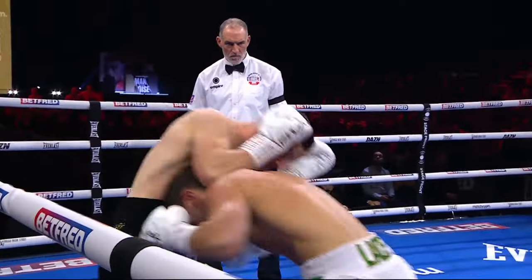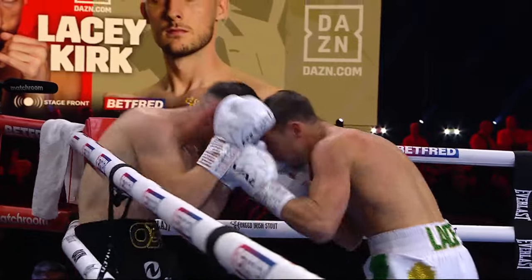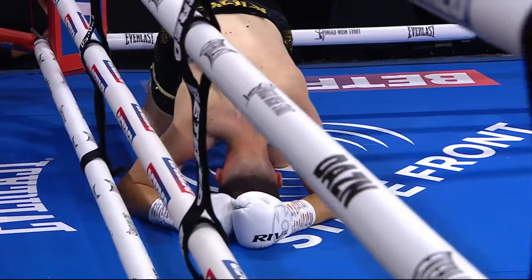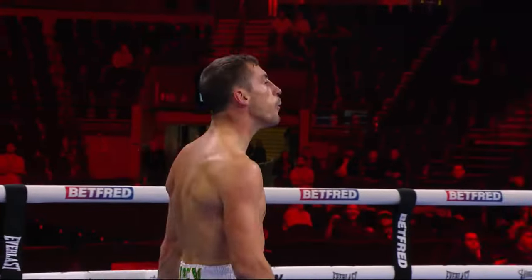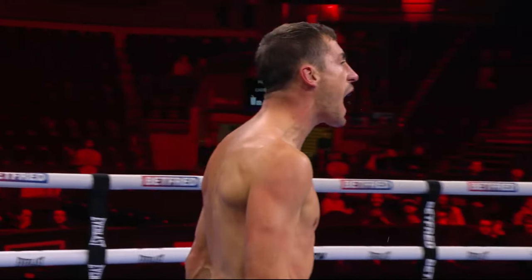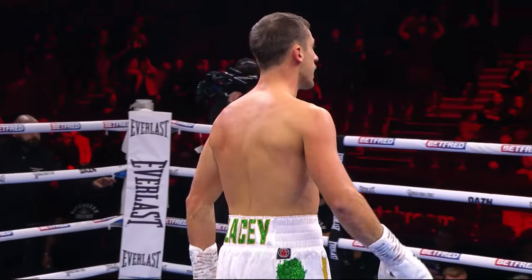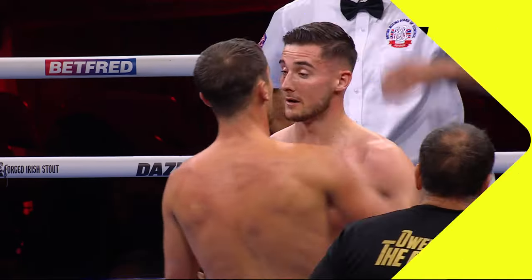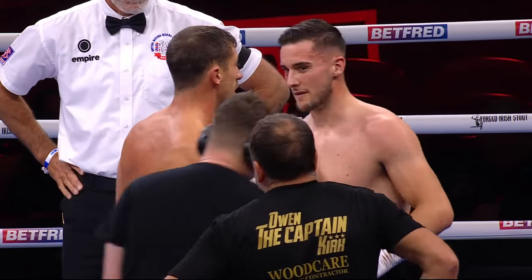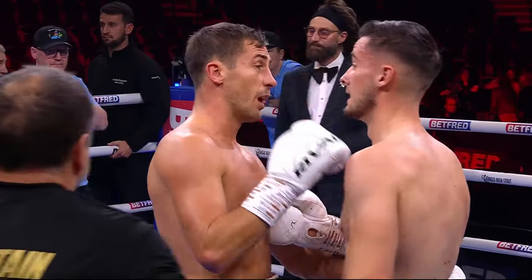Really liked that one — he picked that shot lovely, just watching it back here on the screen. He was very, very patient, seeing that shot really nicely. Picked out that left hook to the body — what a shot, beautiful. Taps upstairs to the right and drops to the body. The most important part of the combination, ironically, is not the left hook to the body — it's that tap with the right hand. It takes emphasis away when you're in a defensive mode, especially the shell-like defense that Kirk had there, with hands around the eyes. You can't really see — you feel rather than see. So once you feel a shot there, you forget about your left side, and that right hand allows Kirk to feel that lovely left hook.